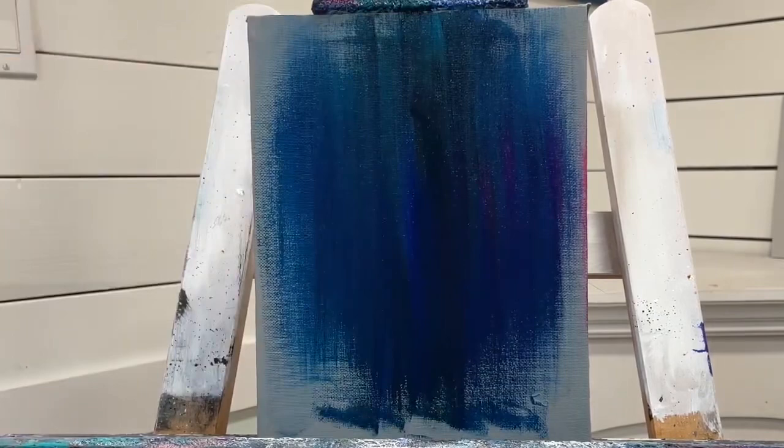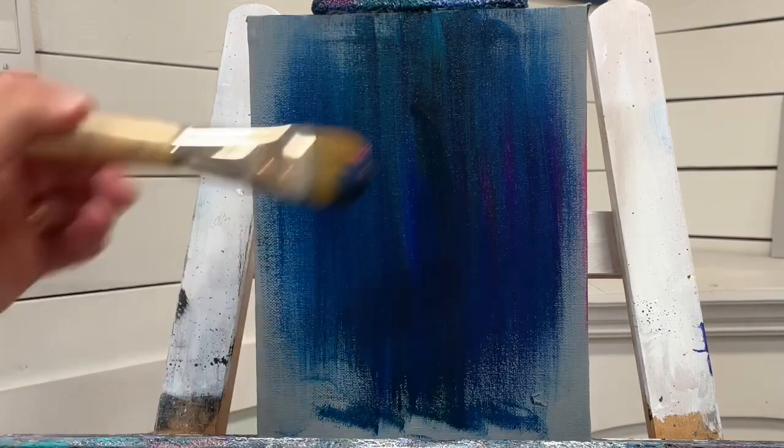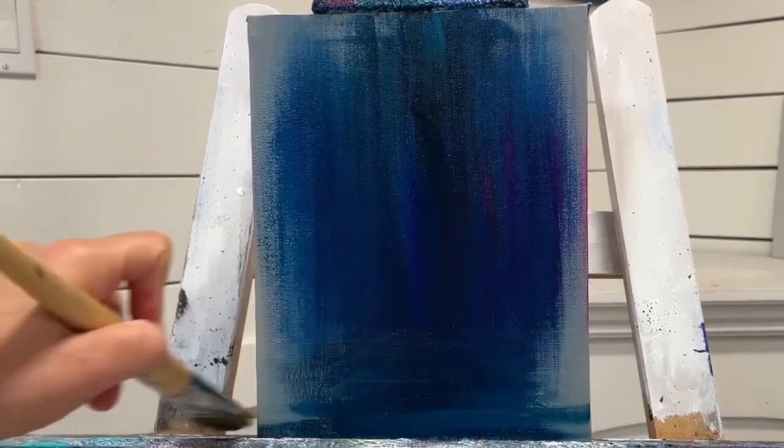Take a minute to see all the different shades and tones — where we've got a bit more of the pink that mixed with the blue, we've got some purple tones in there, and then some beautiful bluey-green phthalo blue and green mixture over on this side. I'm going to go across the bottom, back and forth, side to side.